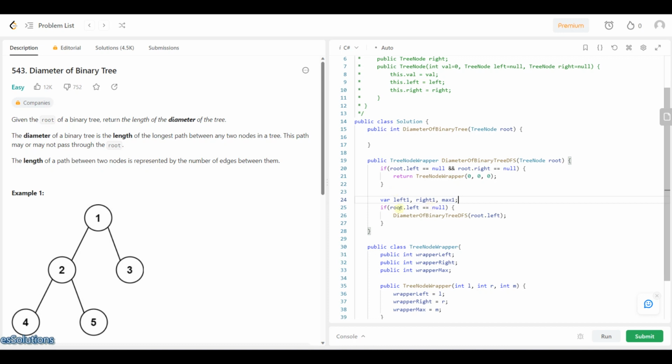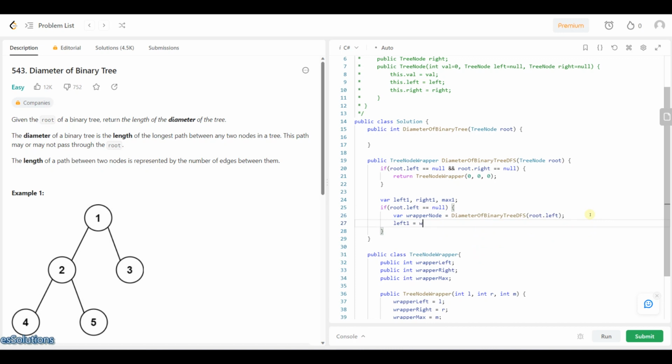Since this will return our wrapper node, for example, let's just say wrapper node, and from here, for my left one, I just want to get the data out, so it's wrapper left.